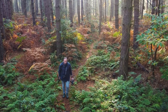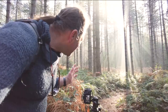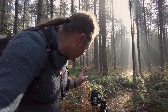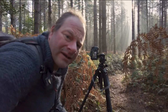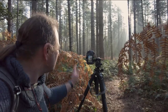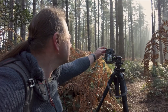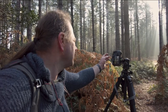Wandering through the woods as you do, looking for compositions, and I'm struggling a little. I've got a composition here that I've found, still got some mist, as you can see in the video here, and I've got a tripod set up low here. Let's get down a little, and just looking down a path in the woods, got some bracken on the left hand side here. Let's put this into video. Hold on. There we are.